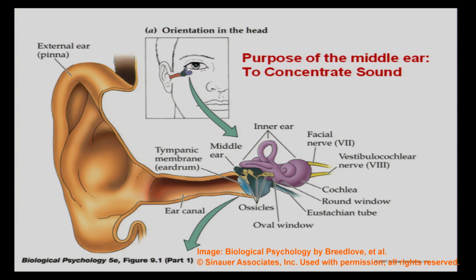The second major part of the ear is the middle ear, a critical part of the ear, and it's made up of the tympanic membrane here, or eardrum, right at the end of the ear canal. That's why you're not supposed to clean out your ears with those long, puffy things, because damaging this, as you'll see in a moment, is really bad. As well as three teeny tiny little ossicles or bones, okay?